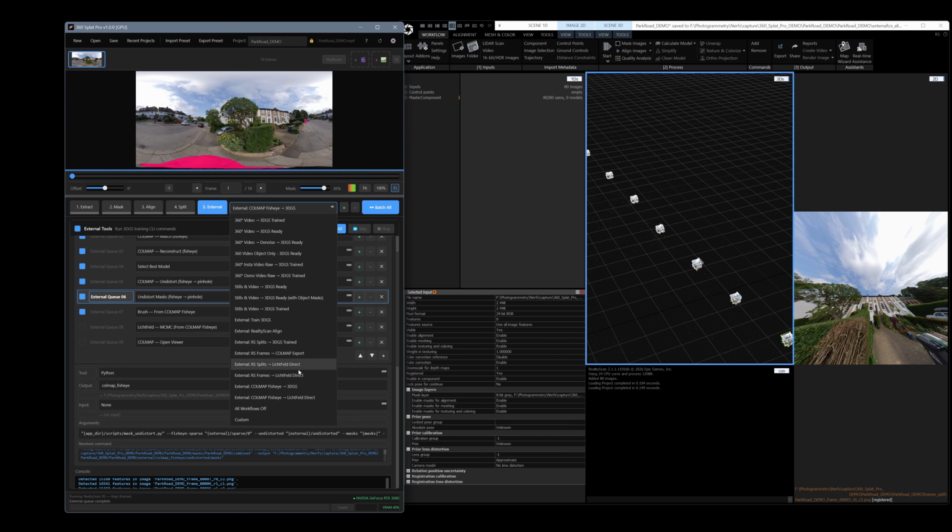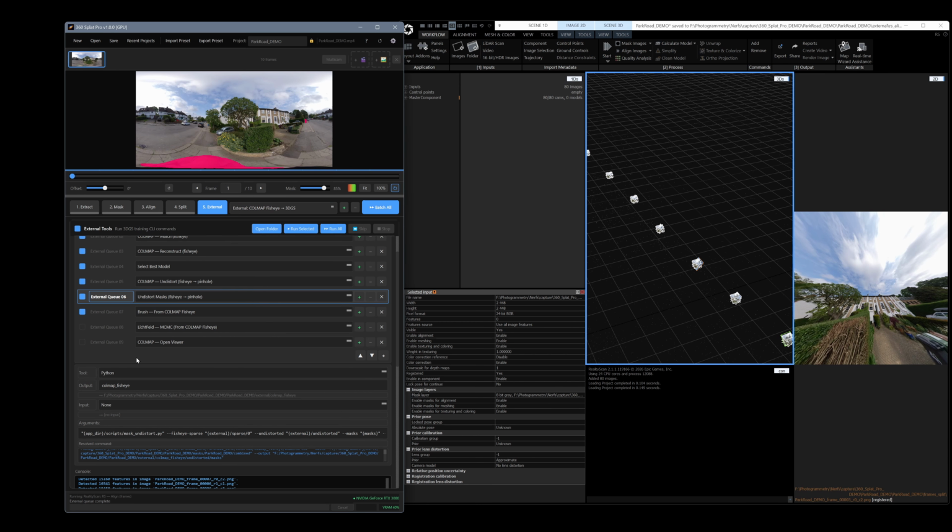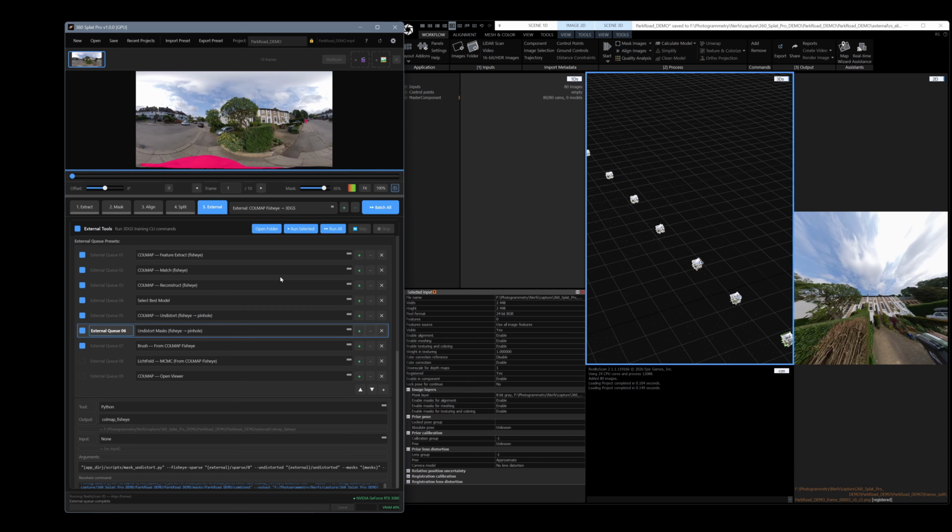And there's a few others in there that are quite useful. So one, I was trying to do just the non-undistorted lift field, so going direct to it, so it's using the distorted images. And yeah, there's a few experiments in there and stuff like that, but I think it's really useful and something to get into and test out, especially if you're using your own command lines and that kind of thing.